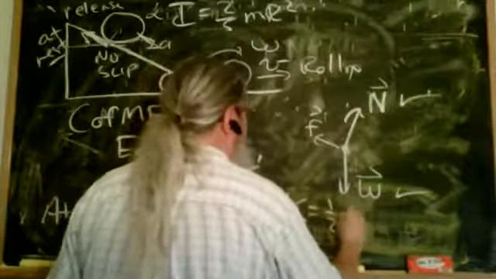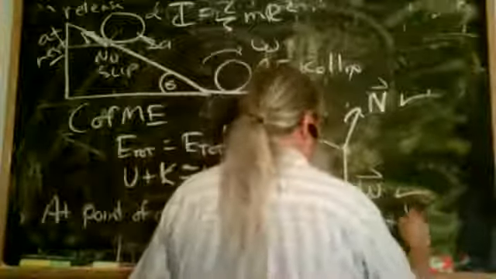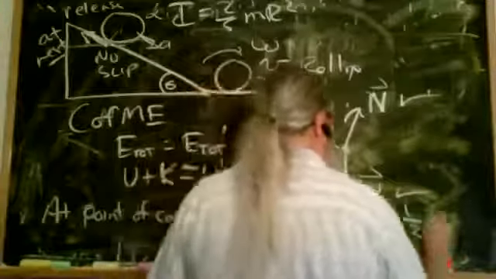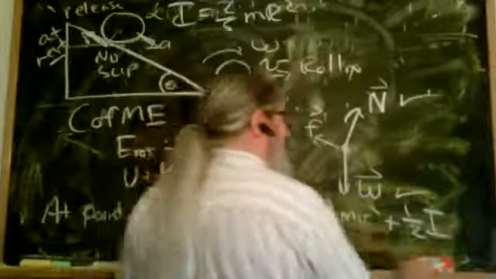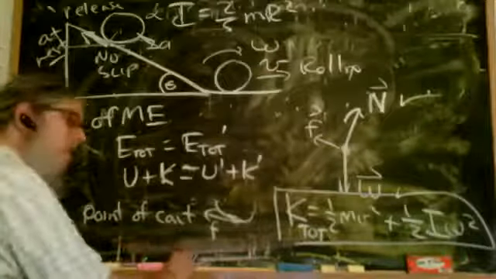So that's what we're going to do next time. We're going to take the notion of kinetic energy, which is equal to 1/2 mv squared, and extend it so that there's another component associated with rotational motion. We're just going to see if we can get away with the rotational analog, which is to say, 1/2, the rotational analog of m is just I, and the rotational analog of v squared is just omega squared. It turns out this works perfectly. And that lets us solve this problem with conservation of energy, which I will show you how to do tomorrow.